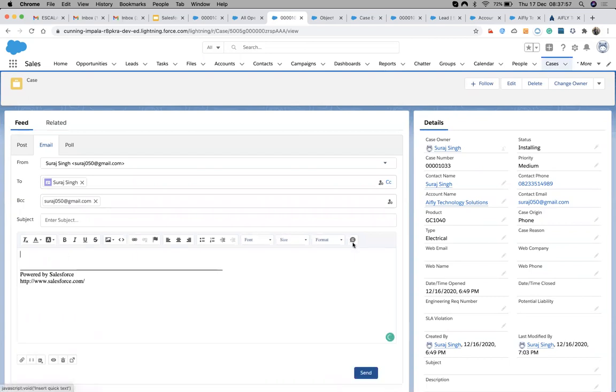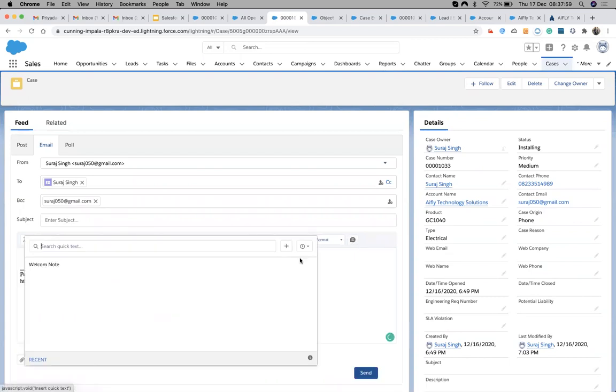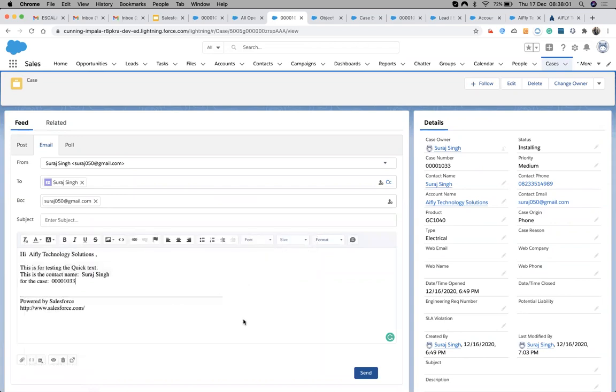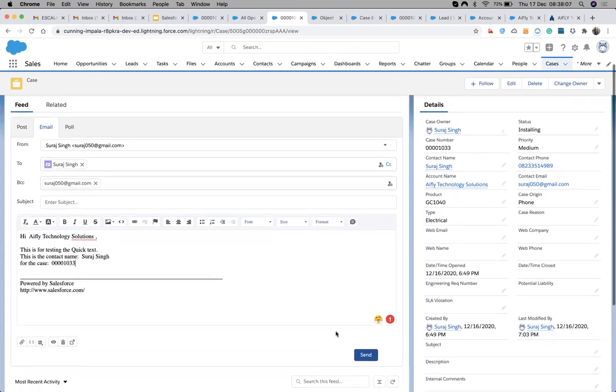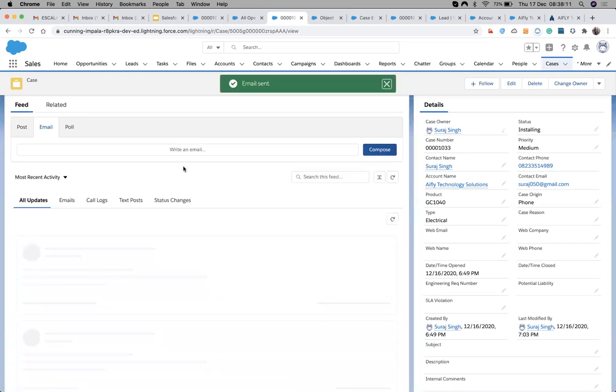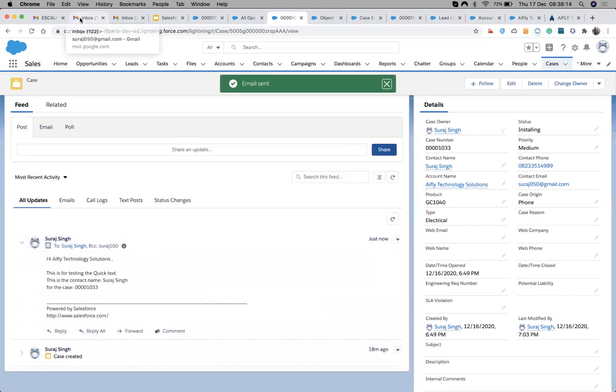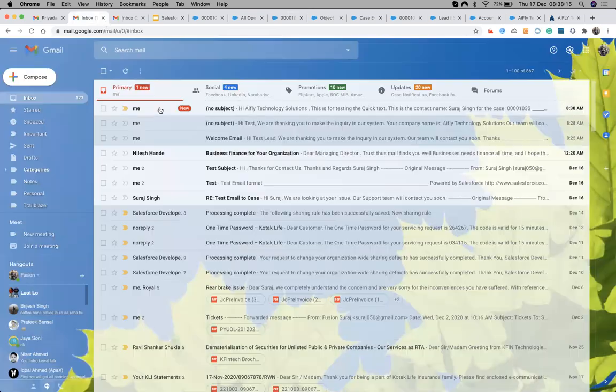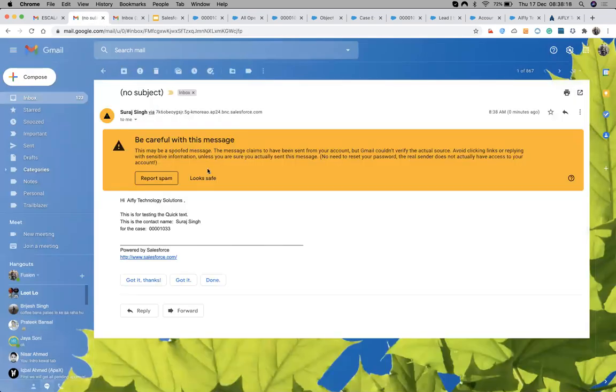Instead of adding that welcome note, I added, yeah, it's populated those values, and I just hit the send. It will send it. So it's a kind of more advanced version of merge fields.